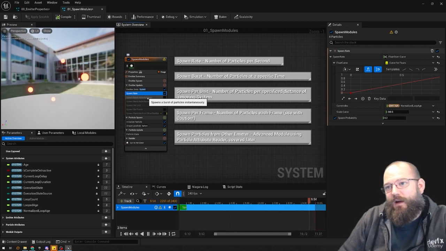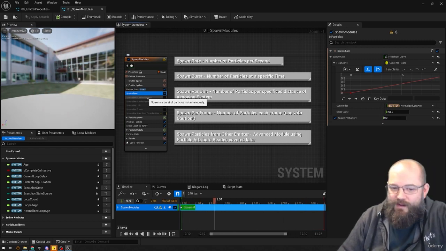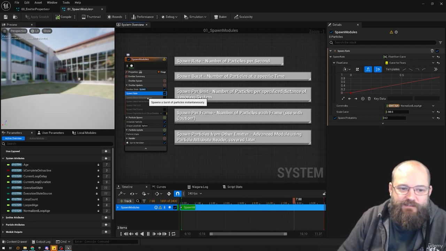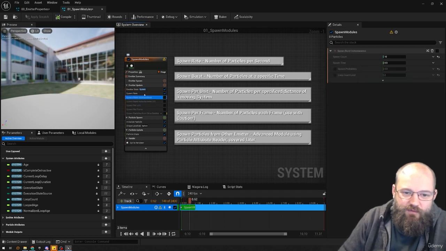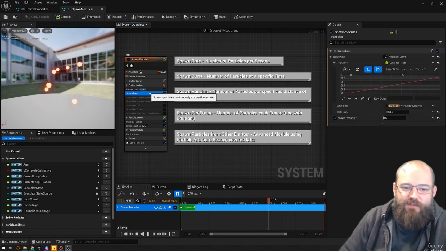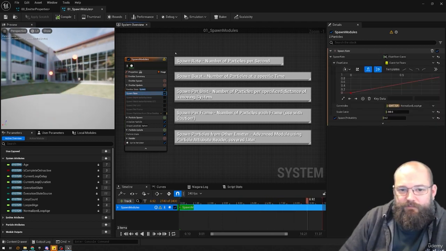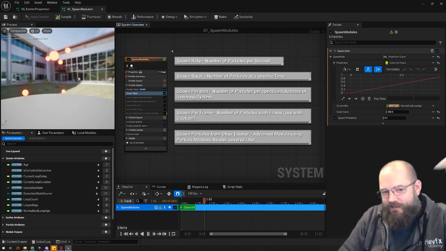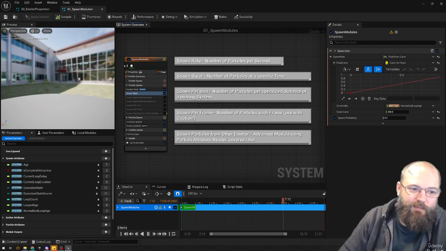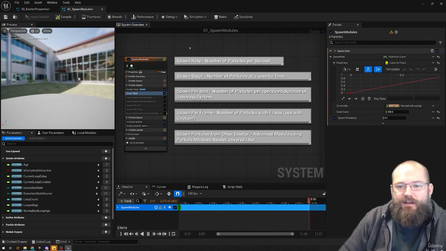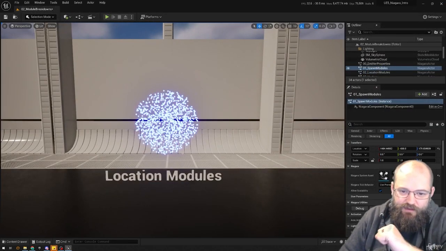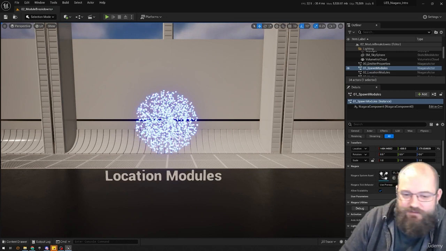And there's a lot to be said for combining things as well. If you've got a light and it's sparking and it's firing out sparks constantly, but that's sort of animating, and then occasionally there's a big burst of sparks and all of those kinds of things, they help to add that sort of level of realism and dynamism. So no problem in using 2 or 3 of these modules at the same time. It's not just a case of either spawn rate or spawn burst. You might want to have a baseline spawn rate, an animated spawn rate, a spawn burst, another spawn burst. Sometimes it triggers, sometimes it doesn't, and you can really build up a lot of dynamic elements into your effect by doing it that way. Okay, as I've said, next ones we're going to be looking at are the location modules, and we'll do that in the next videos.